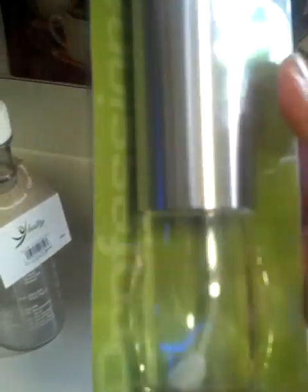Yeah, but back to this haul. I saw this and I thought it was so cute. I haven't opened it yet. I have olive oil, so I don't know why I didn't put any in there yet.